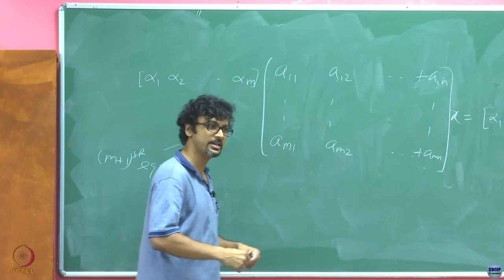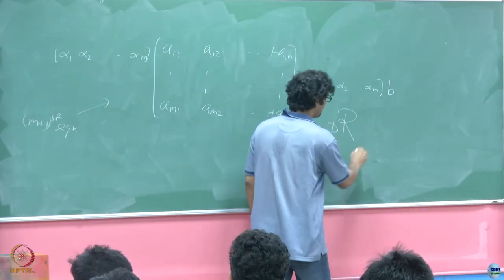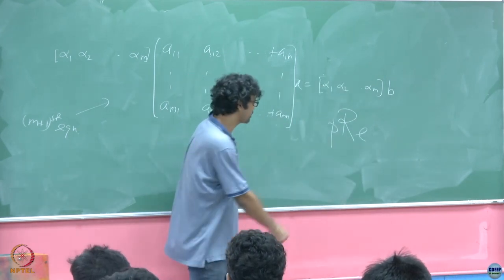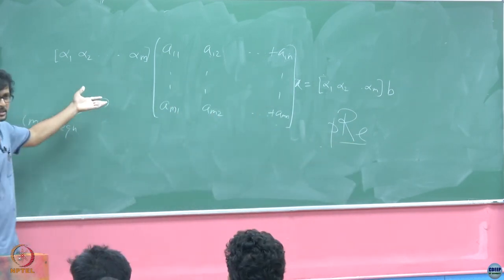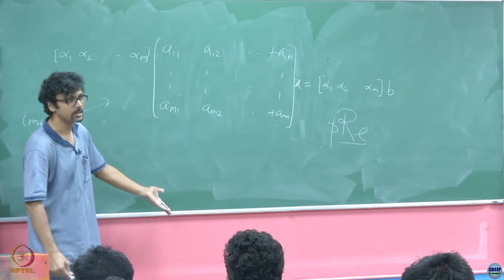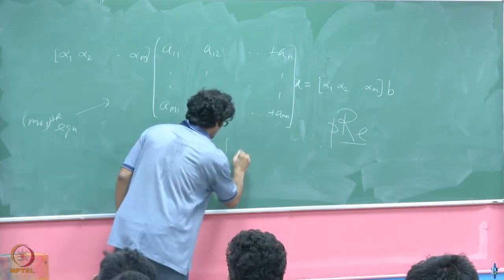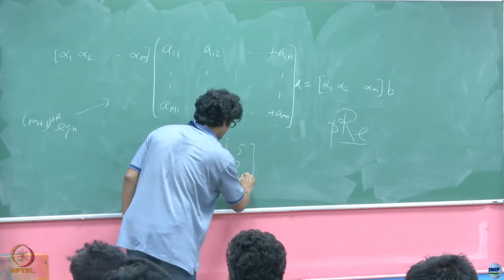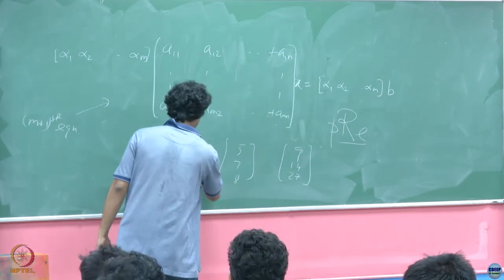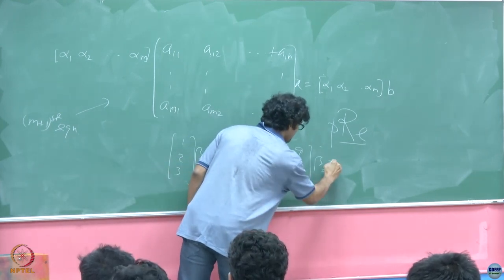In fact, if you are fond of mnemonics, you can just look at it as the word pre has r included in it, so it is like rows. So, pre multiplication or multiplication from the left entails taking combinations of the rows.